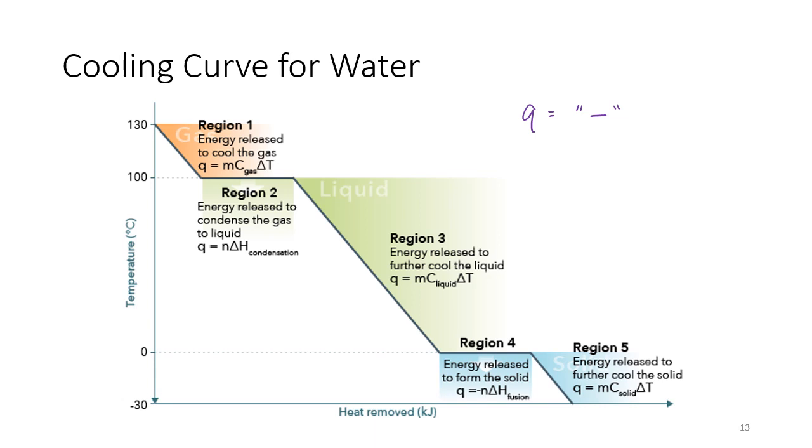So in region 1, we're starting with a gas, and the first diagonal line is cooling the gas down. Then we have gaseous steam at 100 degrees Celsius. The next energy that we remove will take our gas and condense it into a liquid at 100 degrees Celsius. Then in region 3, we're cooling our liquid all the way down to its freezing point. For water, the freezing point is at 0 degrees Celsius, so we have liquid water at 0 degrees C. And then any more energy that's released will take the liquid water and freeze it into a solid, which is region 4. And then region 5, we're just cooling down our solid. In theory, we could cool it down to whatever temperature that's below the freezing point.